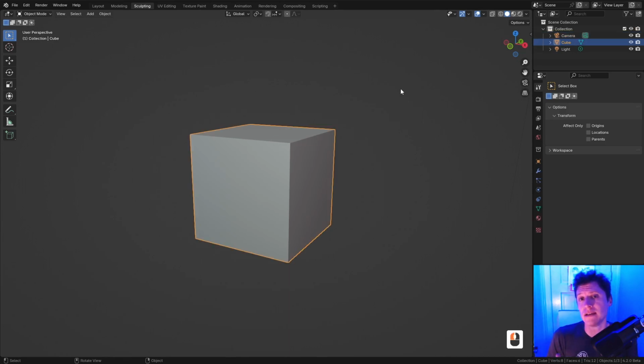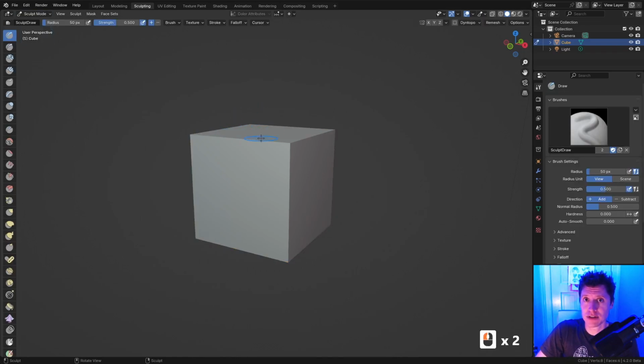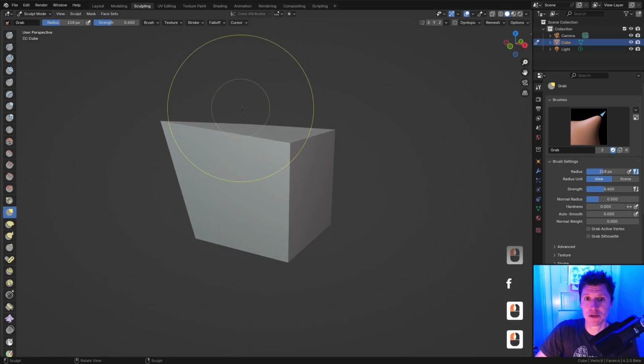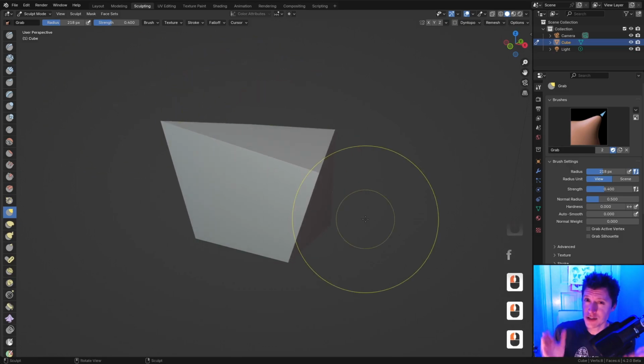And before we go into sculpt mode, digital sculpting expects a lot of vertices. And even though we can sculpt on just the 8 verts of this cube, if I switch to the grab brush, for example, we can absolutely move these verts around. And in certain situations, that is amazing. But by and large, sculpt mode's power lies with its ability to manipulate a lot of geometry very quickly, fluidly, and artistically. And so it's ideal to enter sculpt mode with a lot more verts than we have currently.